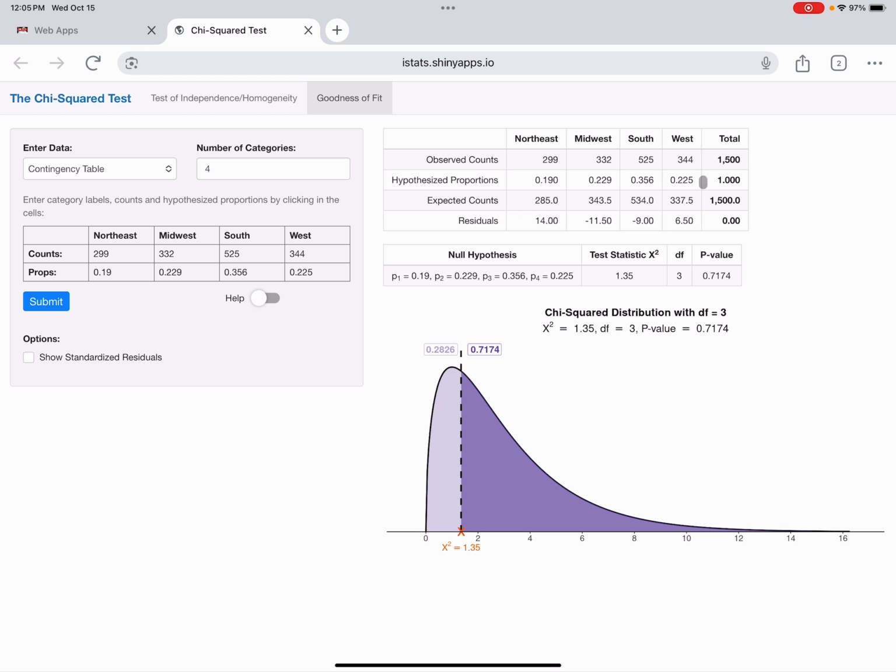However, in this example, we had a sample size of 1,500, whereas in the M&M's example, we only had a sample size of 72. So in the M&M's example, to see a residual of 10 was a lot, because there were only 72 candies to begin with. But when we have a sample size of 1,500, a residual of 14 is actually not that much, which is why we're getting such a large p-value. We're saying, yeah, there's not really good evidence to say that the proportions are different than what is stated in the null hypothesis. It's very likely that we would get the results that we obtained if the null hypothesis were true. So anyway, we can write down that p-value, 0.7174.